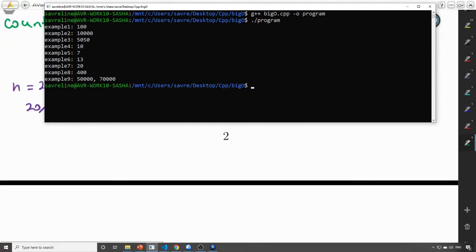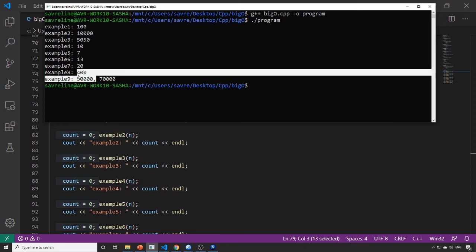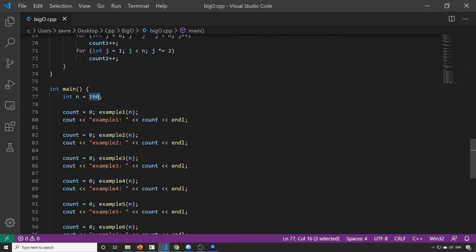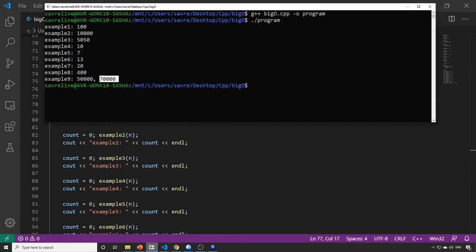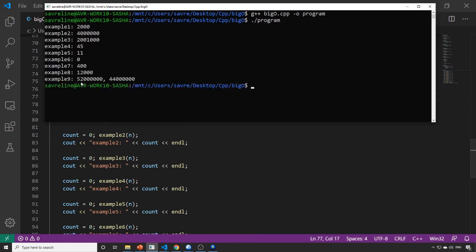Okay, so what I would like to do next is see if I can get this loop to become slower than this loop, as it should. You have to up n to 2000 to do that. So let's recompile and run. And we see that this now is 52 million versus 44 million. So this loop did become slower.